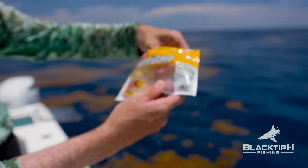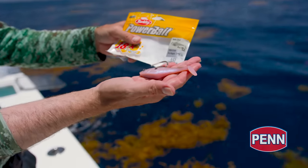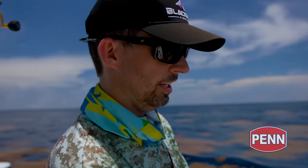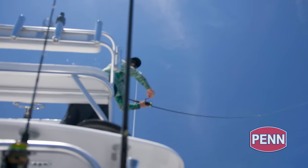This is the exact lure I had in there. He actually swallowed it. Berkley Gulp swim shad, 4-inch. And we're gonna put it back on the line right now. Try to see something else. For mahi, for tripletail, like you just saw, perfect backup bait to a live bait. Right here, oh, nice fish, nice fish.